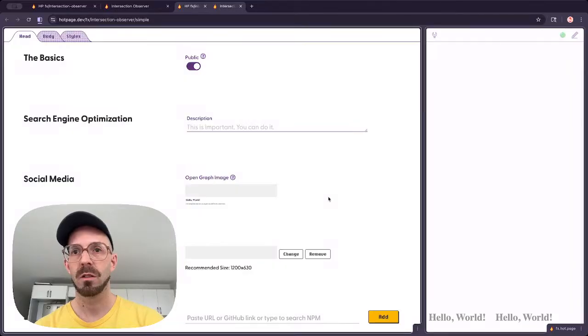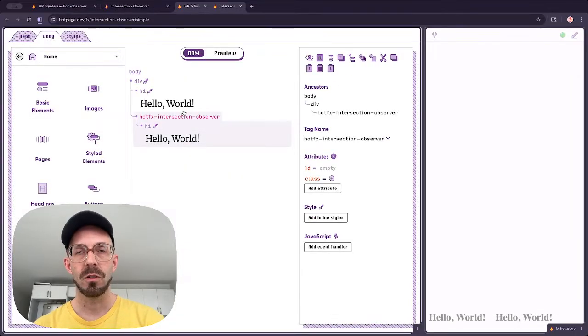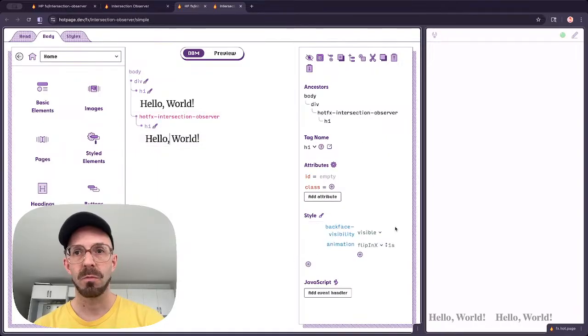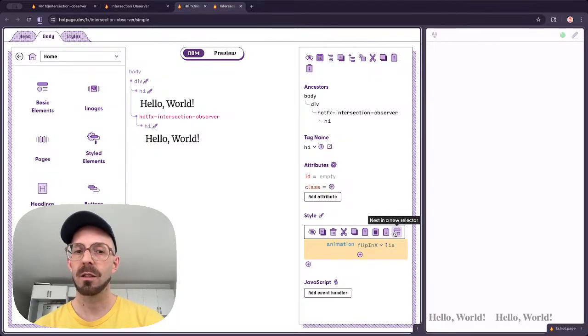And so right now we need to use it, which means that basically this animation, we only want it to apply once the thing is on the page.